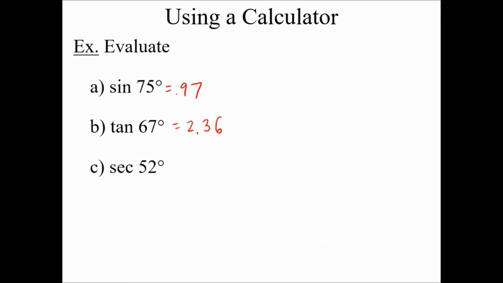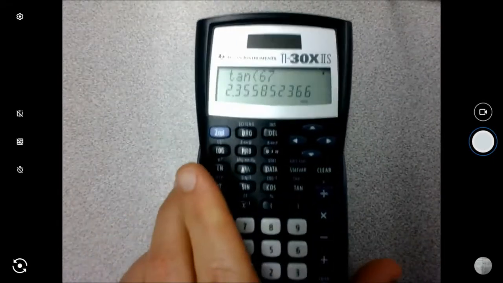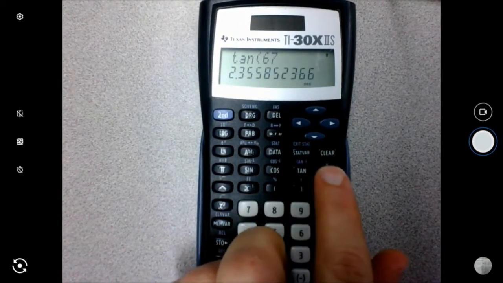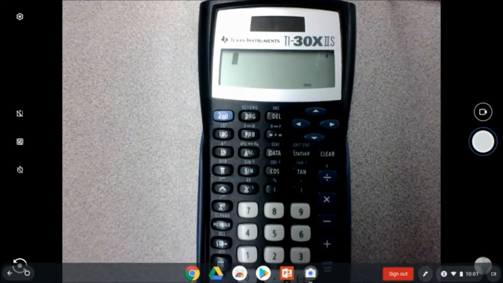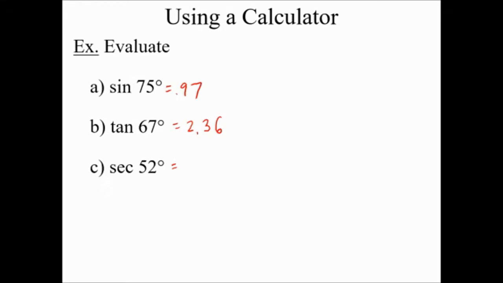And then, okay, now, secant is tricky because notice that there's no secant button on the calculator. There's sine, there's cosine, there's tangent, but there is no secant button. Oops, I don't know what to do. So to answer this question, what we have to remember is that the secant of 52 is 1 over the cosine of 52. Okay? In order to evaluate secant and cotangent, we need to convert it into the three buttons we do have: sine, cosine, tangent.